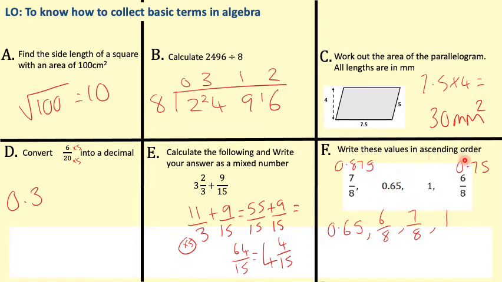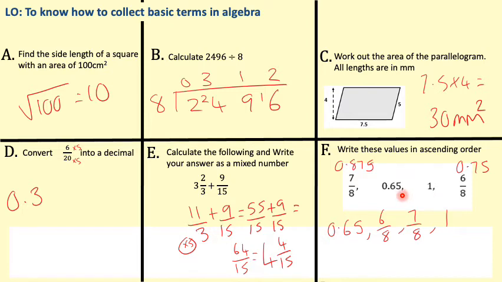Finally, write these in ascending order so I can see that I have a decimal, a whole number, and 2 fractions. So me personally, I'm going to turn my 2 fractions into decimals. So I could do that just by doing my bus stop method and doing how many times does 8 go into 7. Remember to add your decimal points and your 0 placeholders. And then once it's like that, it's easy.